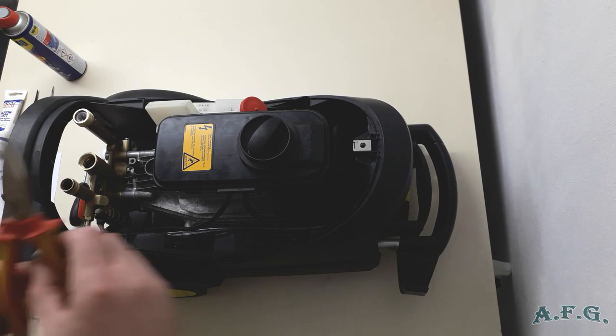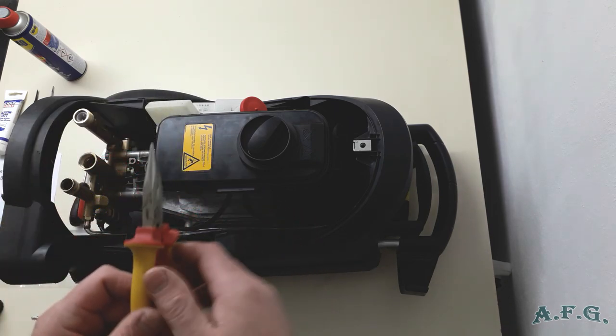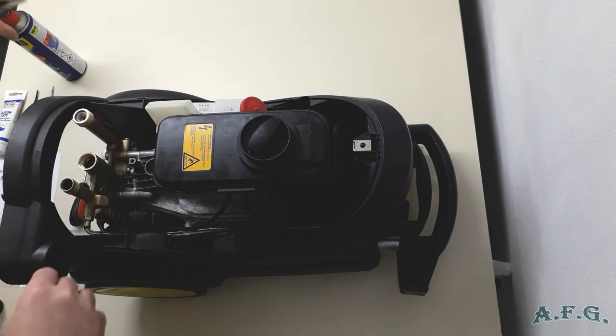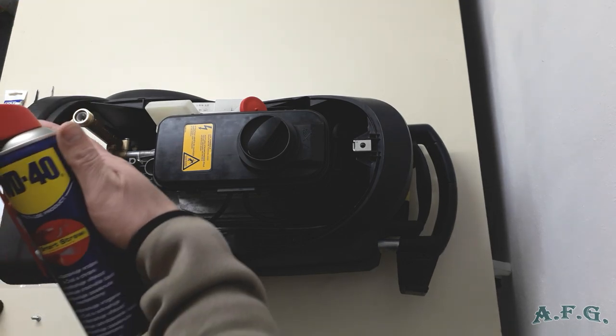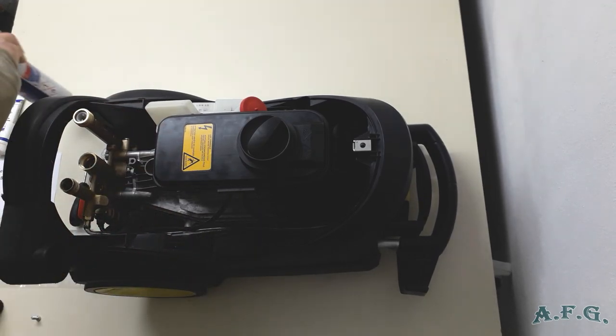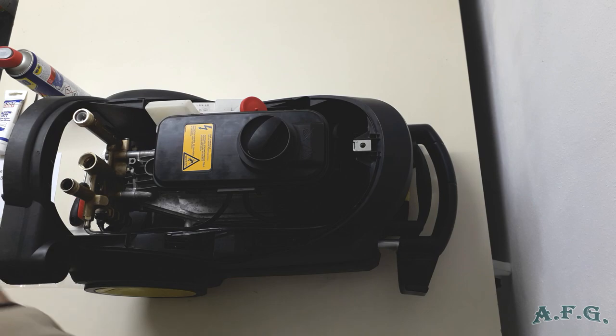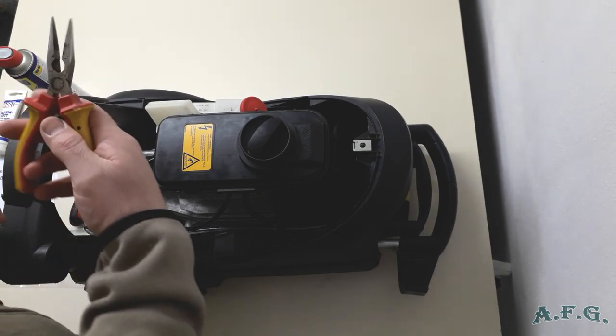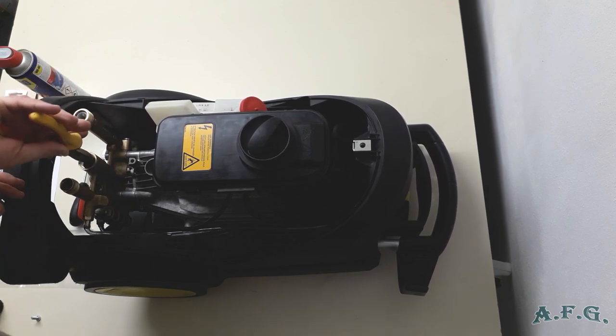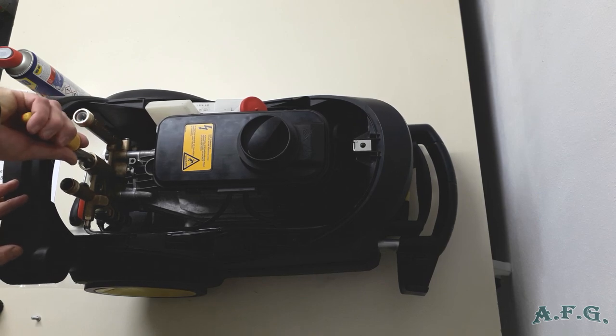Now you have to use pliers like this, and of course again apply WD-40 over there and let it there. And afterwards you can, this way, slowly and gently, not to damage anything and not to scratch the brass parts, take out the brass thing inside.